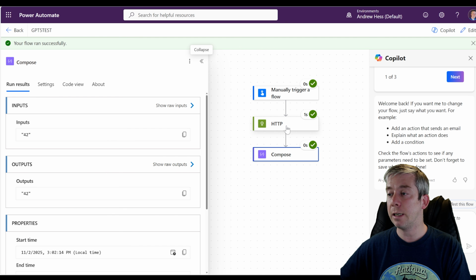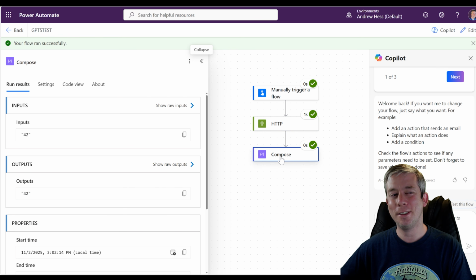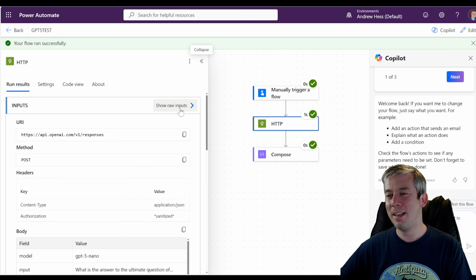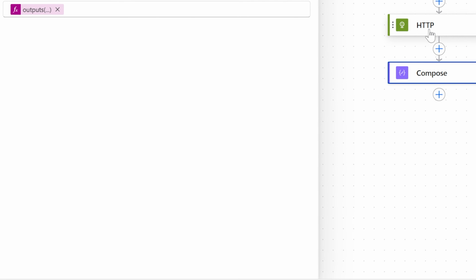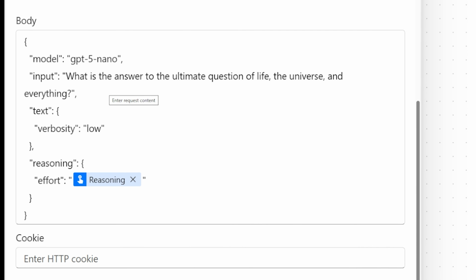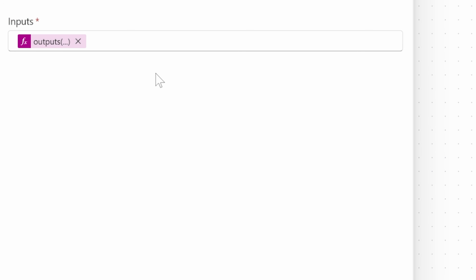Very fast response. 42. 42 it says. Why is it 42? That is interesting. Let me look at that again. So the question was, what is the answer to the ultimate question of life, the universe, and everything? And it said 42.